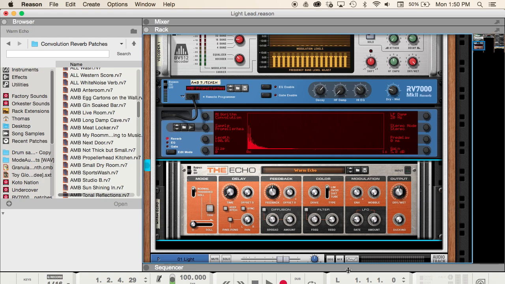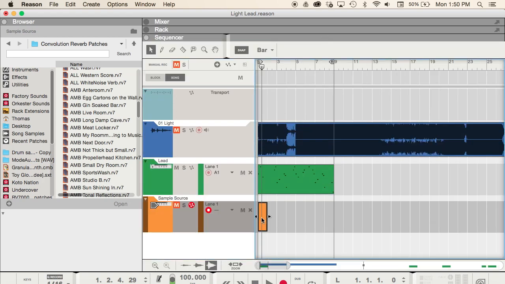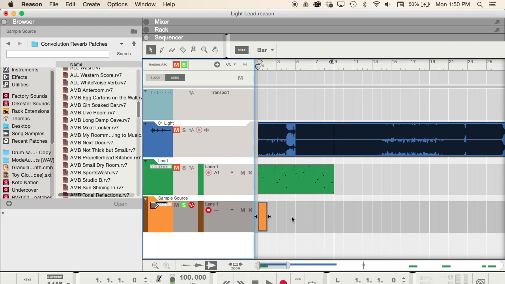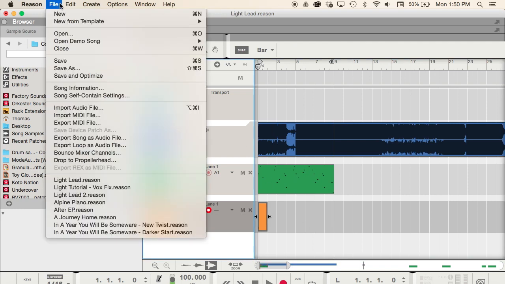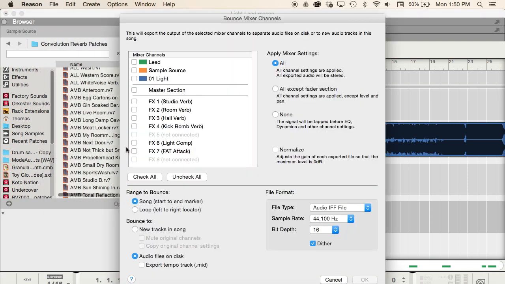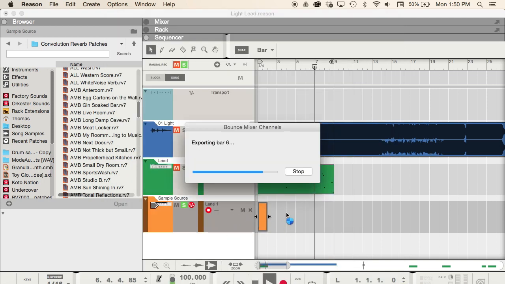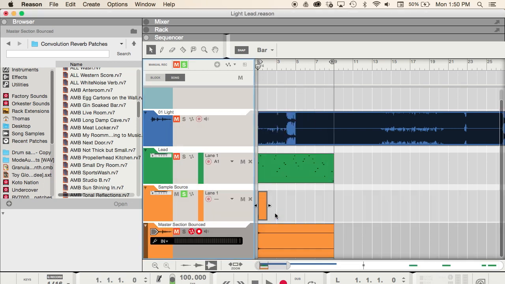So once that's resampled, we're going to loop the tail of that sound, and it'll actually create a really nice sustained effect. So next, all you do is go into the notes. I put in a 30-second note at a C4 as an octave, so it's just a real short note. Make sure to solo that out. And then go up here and hit File, Bounce Mixer Channel, make sure Master Selection is soloed and selected, and then hit Loop, New Tracks and Songs, and press OK. Let it think for a second. And then we have our sample down here.